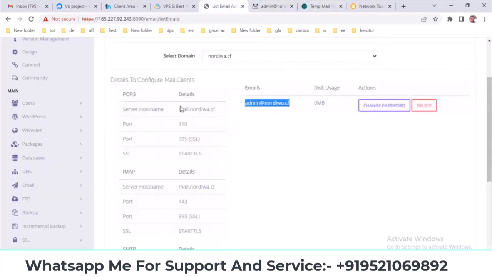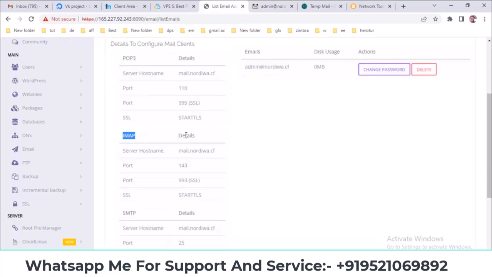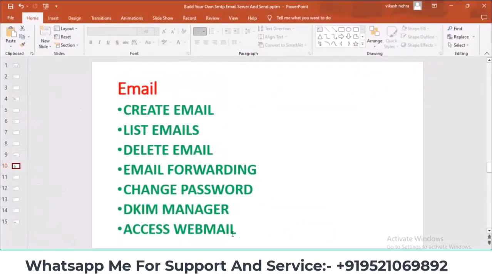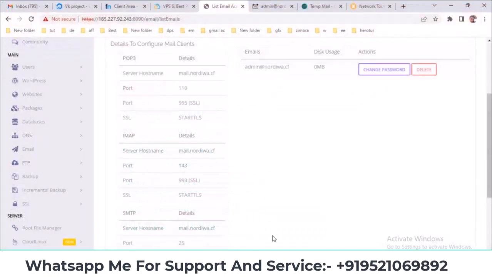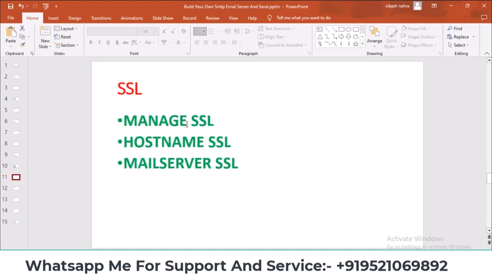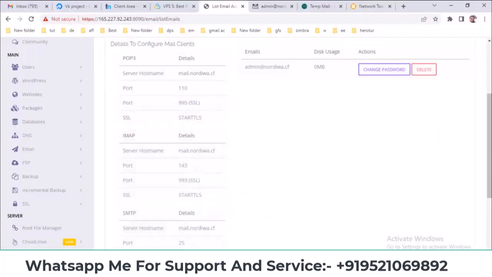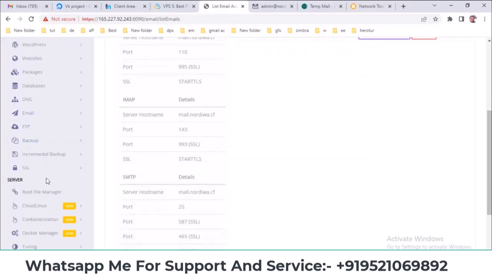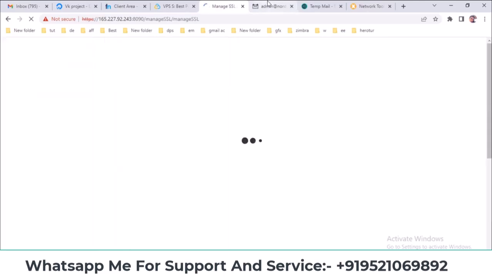You will also see after installing SSL, then you come to the SSL one. And click on Manage SSL, and if you want to install SSL on the main website, then I select the domain and click on Issue SSL. So what will happen now is that, like my main website domain, I will copy this domain.